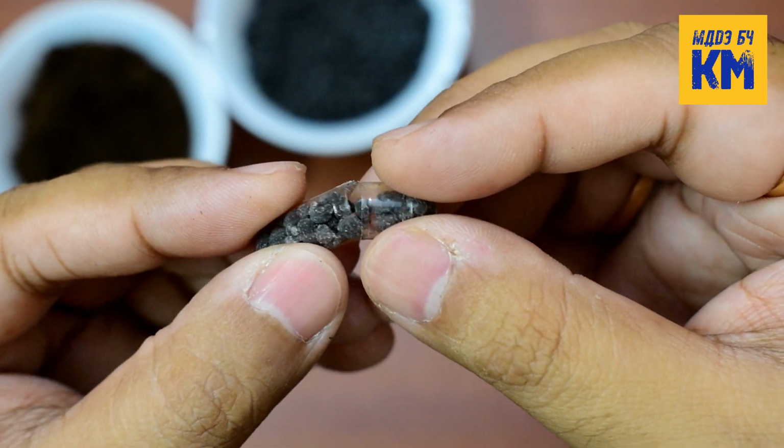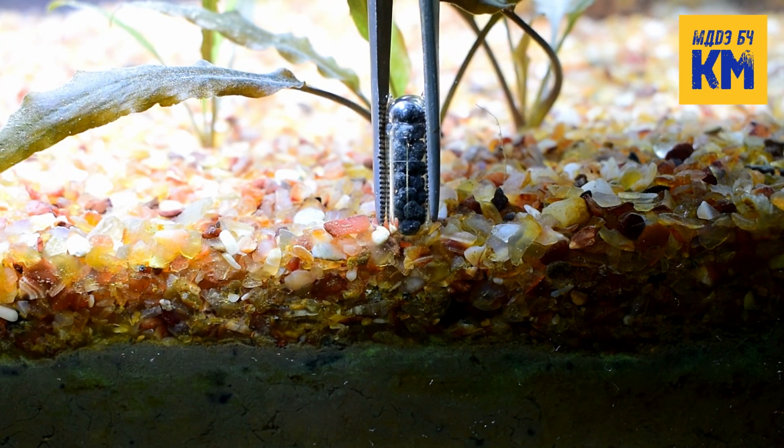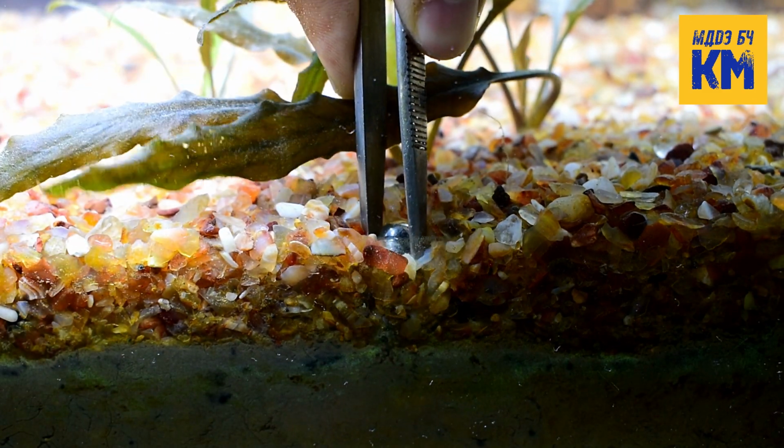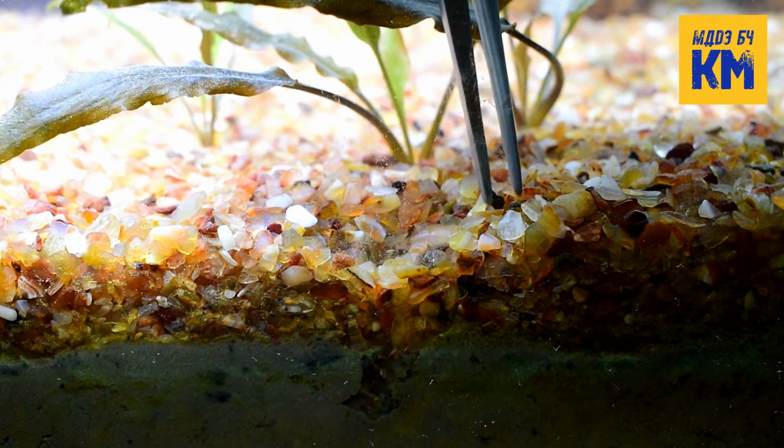After filling these with fertilizers, close the capsules and insert them deep into the substrate near the roots of the plants with a tweezers or using your fingers. Since these capsules dissolve in water, these should be inserted into the substrate as quickly as possible.